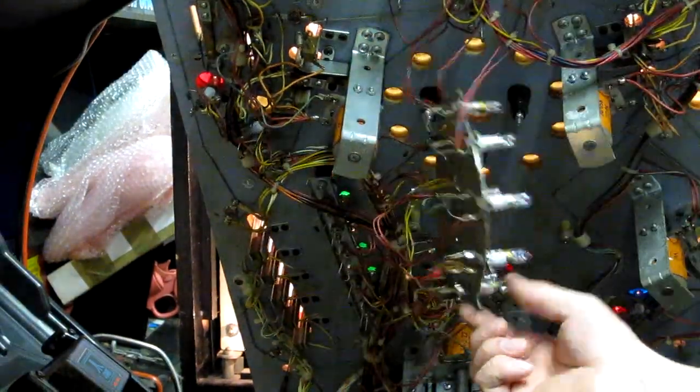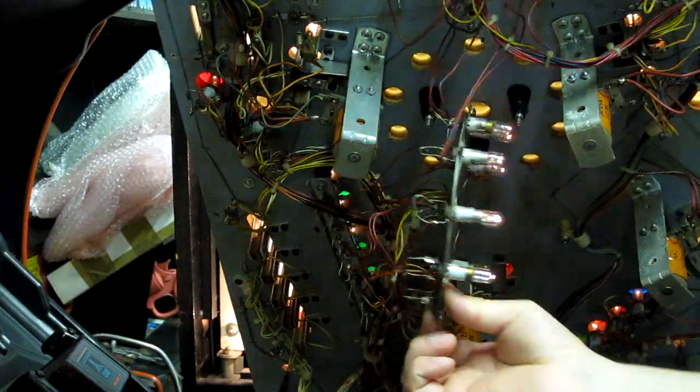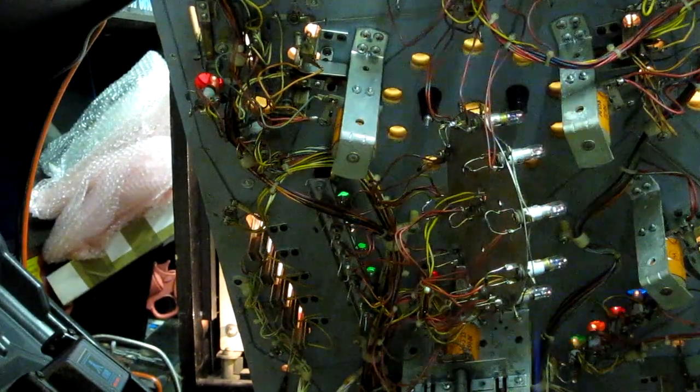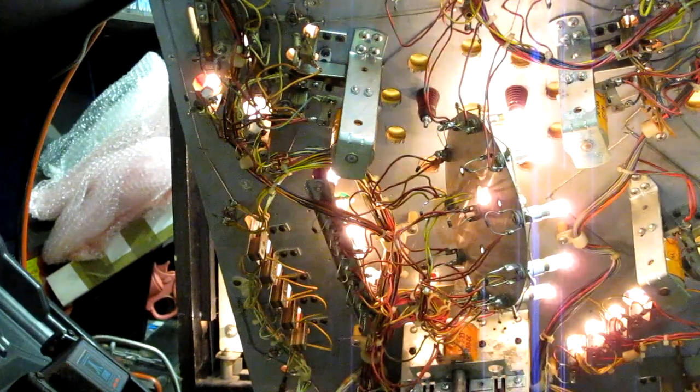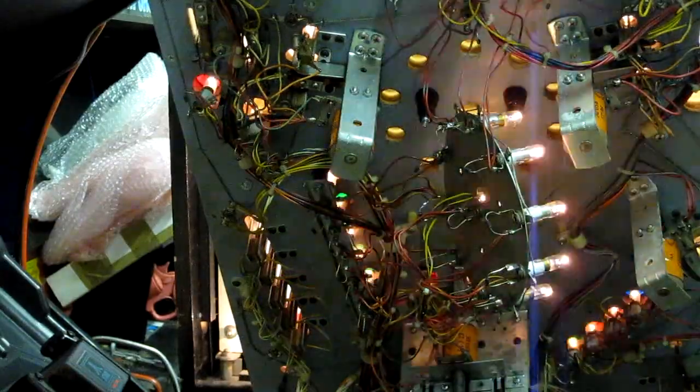And that was a success. So as you can see, all the bulbs are now working. Excellent. I was going to go over the rest of the playfield, see if there's any dim bulbs or dodgy bulb sockets and clean those up as well. And then that should be the bulbs done.